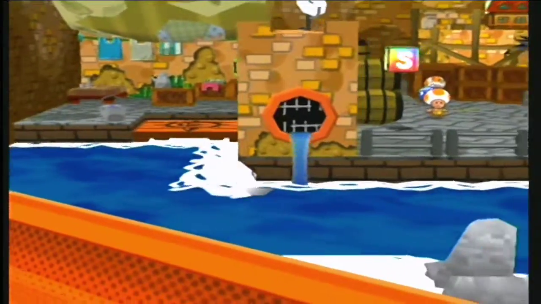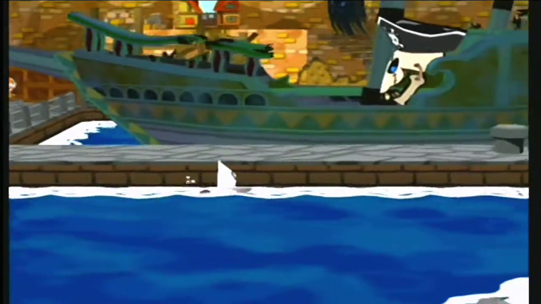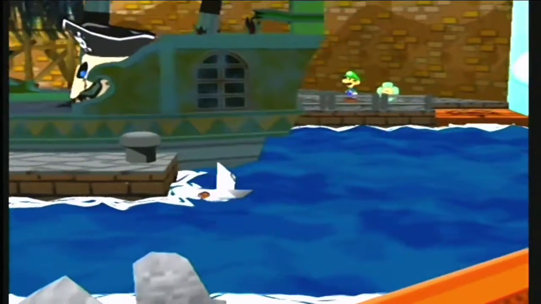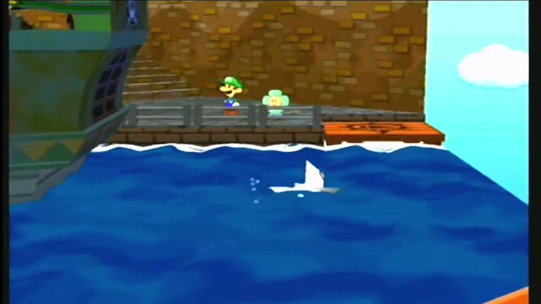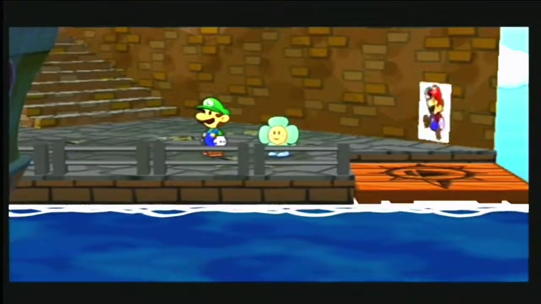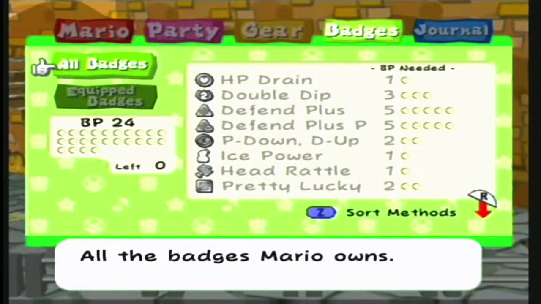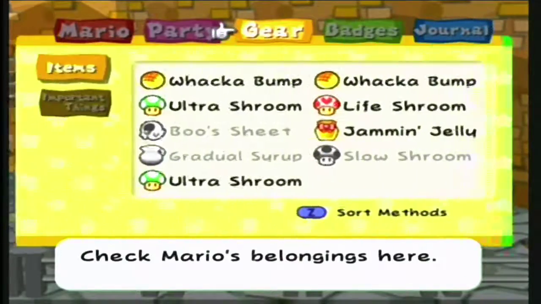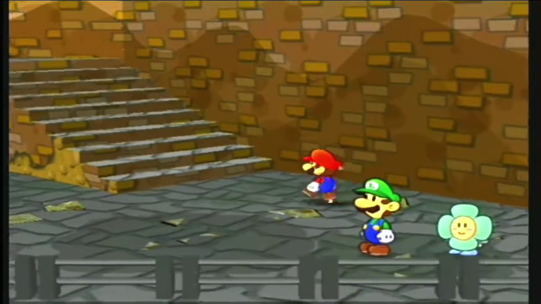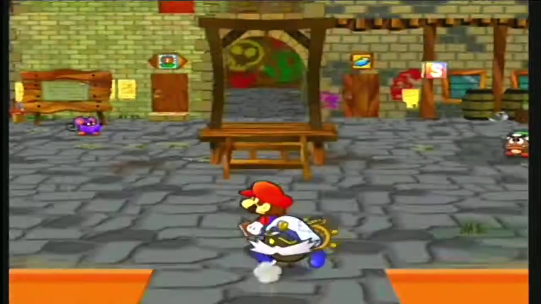Alright. There is also something near the item shop where you go into to access Don Pianta's headquarters. There's something near there that I would like to go ahead and get as well. So we'll head over there now, and I will show you guys what we have waiting for us. We will need the help of Bobbery for this, so we'll go ahead and pull him out. Alright.